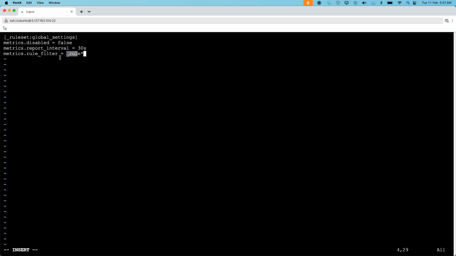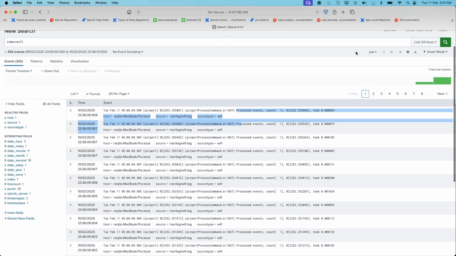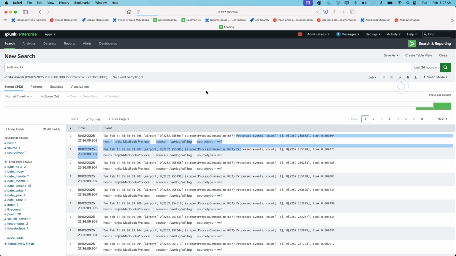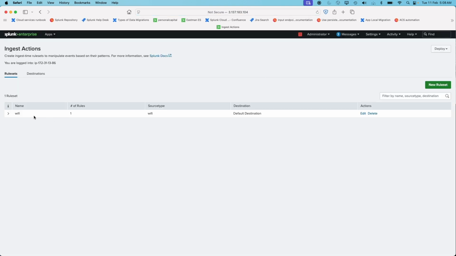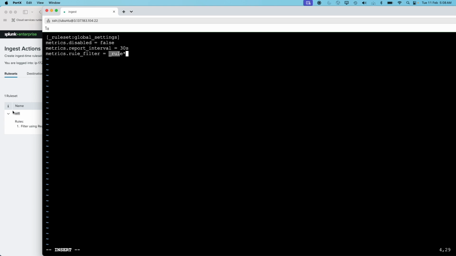But let's say you just want it for one rule, you don't want to create it for all the rules. The way to do it is you put the name, like _rule:Wi-Fi. That is the naming that you would have to use.